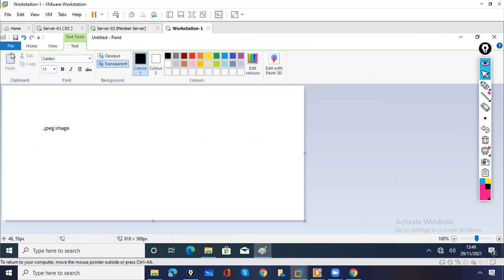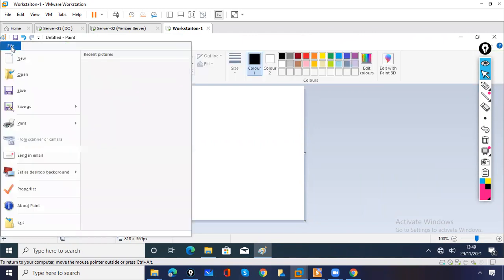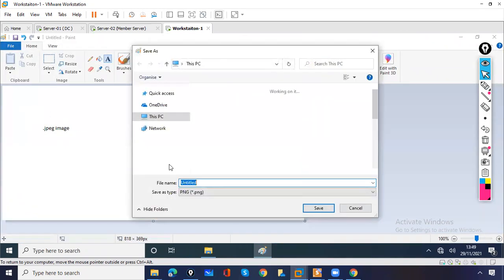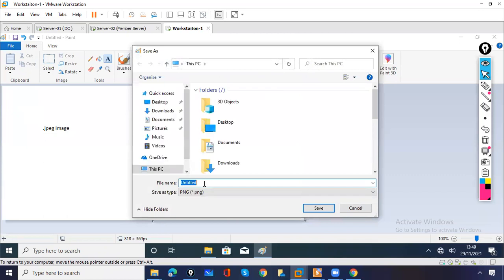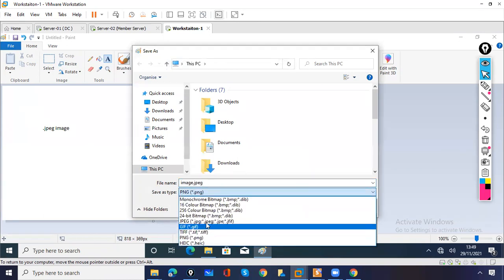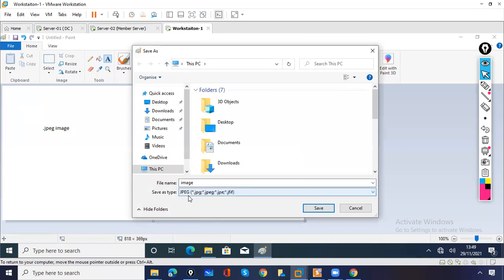Now we'll save it. Save as. We'll give any name. Image dot jpeg, and we select this jpeg format.